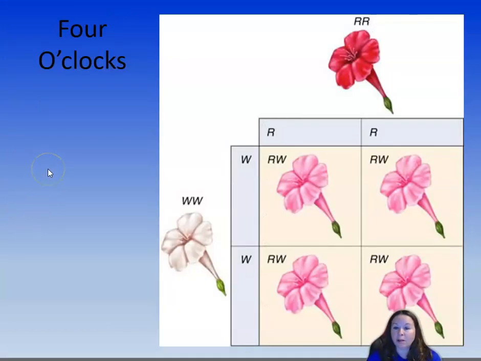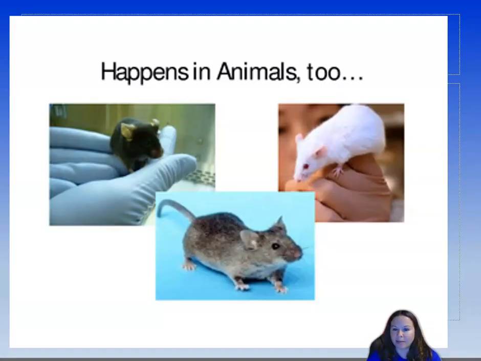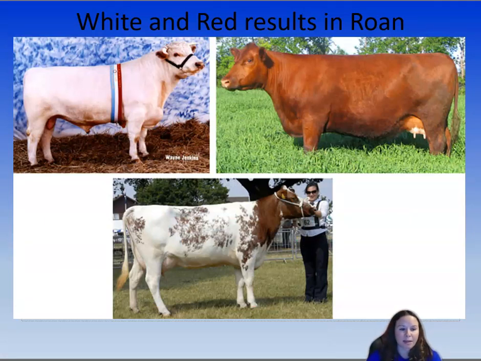And then these are 4 o'clock flowers. I used to actually plant these when I was a kid. You have, just like the snapdragons, red flowers and white flowers. And then when you cross them, you don't get red or white, you actually get pink. Again, this is called incomplete dominance. It can actually happen in other animals as well, but it is quite rare. It's more common for the complete dominant situations to happen. But again, there are some of these situations with incomplete dominance that do happen.